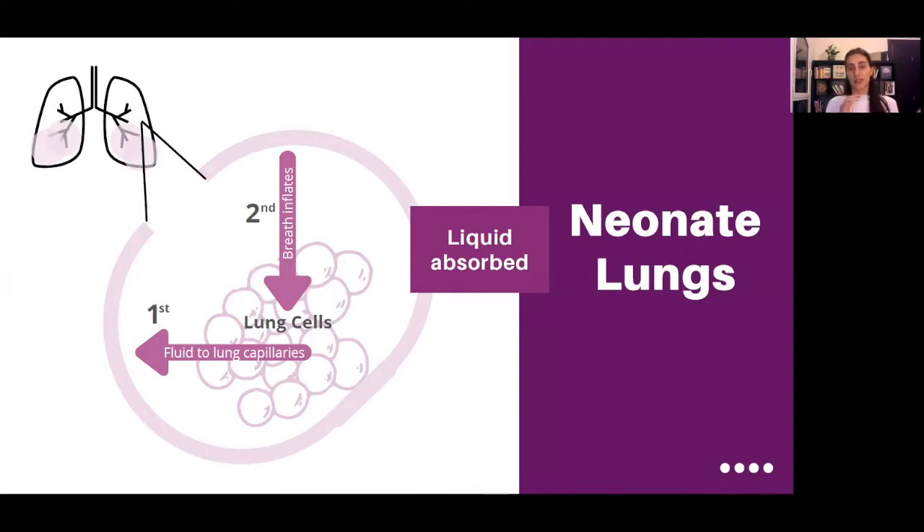Once the liquid is leaving the air sac, that first needs to happen so that there's space for inhalation — space for the air sacs to take air for the first time when the baby's born. This is a very zoomed-in view of what's happening. There are millions of air sacs, and if you went very small, you would see this kind of motion.